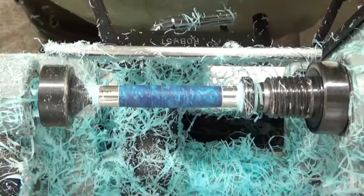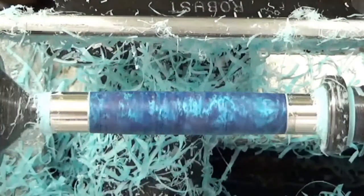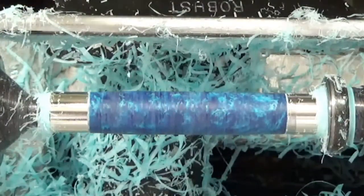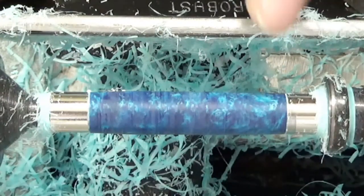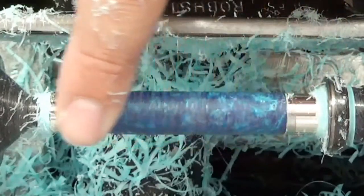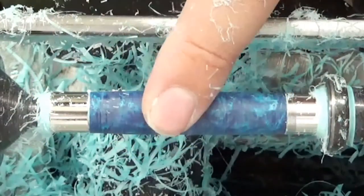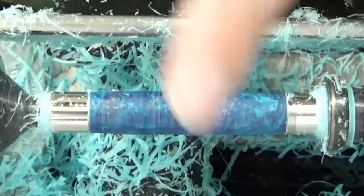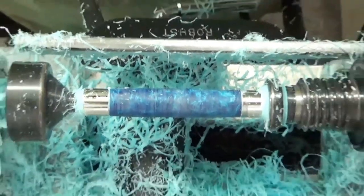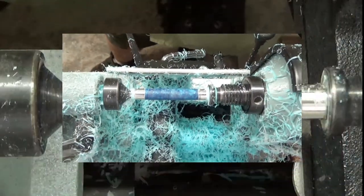Oh, that looks neat. This is pretty cool. Alright, so I've got that down about as far as I want to go to the bushings. I've got it right at the bushings, but I don't want to go back and forth and clean this up. I'm going to do that with some polishing sandpaper. So I'm going to get my bench cleaned up here because I am covered in resin. And then we'll get this polished up.